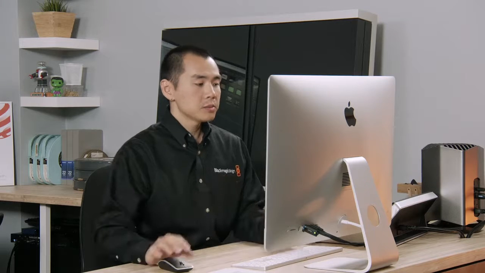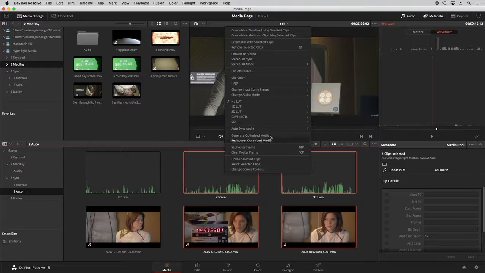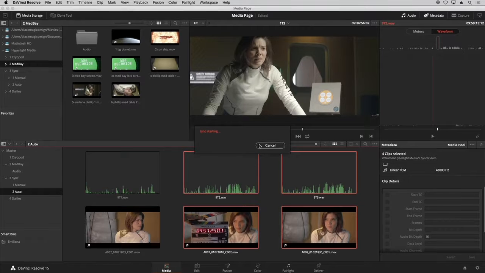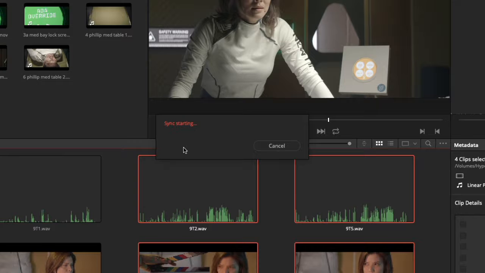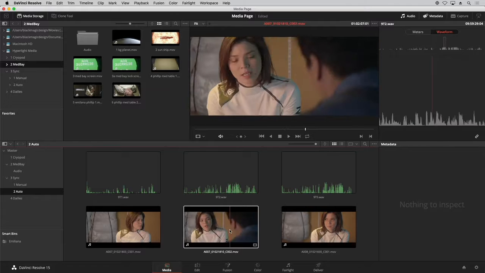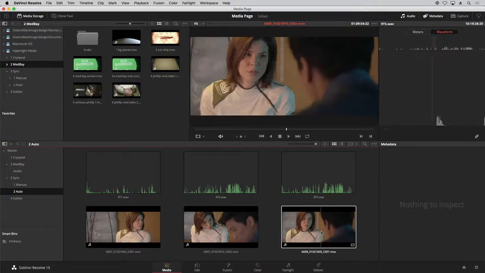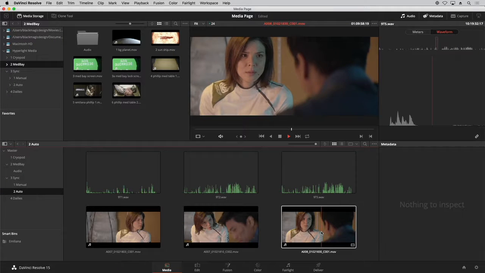So you can auto sync one at a time, or you can tell Resolve to do the work for you and batch sync a ton of clips. So let me select these 4 clips here, and I'll right-click and do based on waveform again. Now you can see that Resolve is starting to sync, and it's going to analyze all 4 of these clips. And once it's done, we should have everything synced. So let's check this out. Great. And then, great. So this is an amazing feature in Resolve.